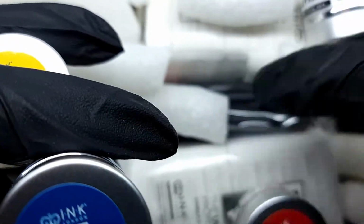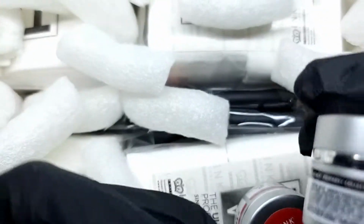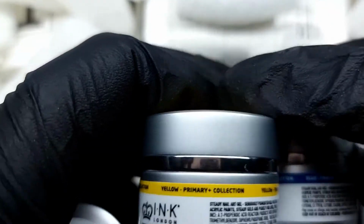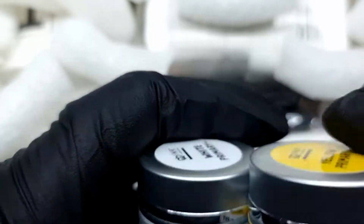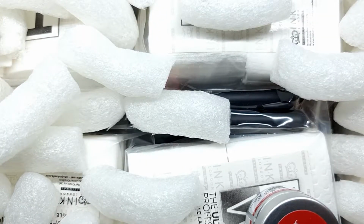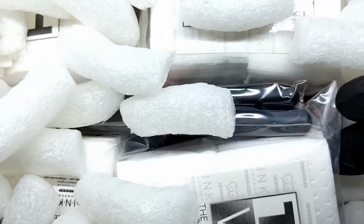There you go, that's red, and then they have black and white, obviously, the same primary. And these are supposed to be kind of like acrylic paint, so there's supposed to be just like a very, very thin gel paint that you can paint with and do amazing art. So I am very excited about those. I'm gonna put them on the side because I'm gonna swatch them in a little bit, because I can't have a whole unboxing video without a bit of swatching.